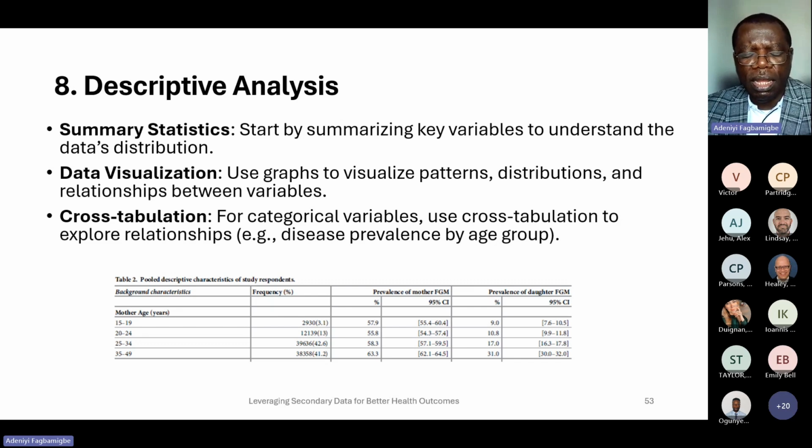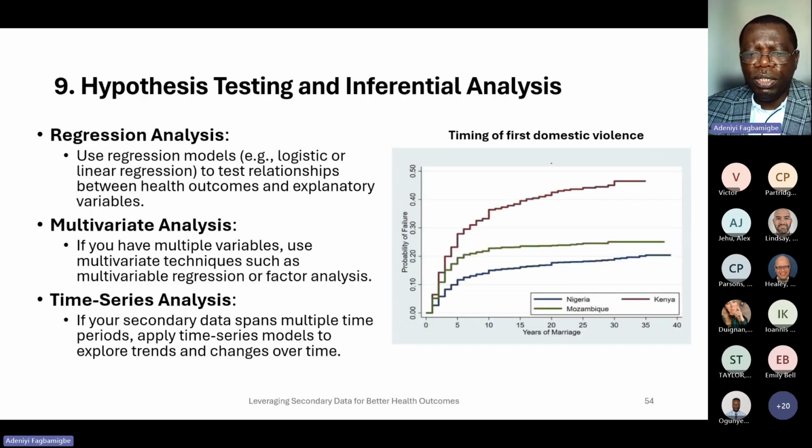And under the statistical analysis plan, we have spoken about descriptive statistics and inferential statistics. Think about it. How do you want to do cross tabulation? Do you just want to use charts? What do you want to use? You need to determine it. And of course, you need to do the hypothesis testing and the main analysis, which is inferential. Because in most studies, you don't just want to say this is the percentage, but you need to connect statistically. Is this significant at this level? And so on and so forth.